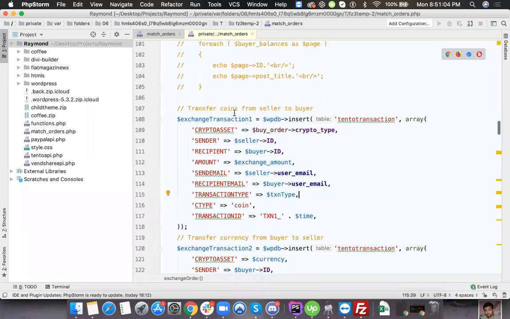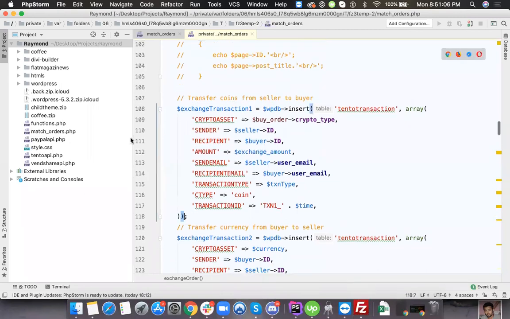So here is the first query, which is actually an SQL query. So what it does, it creates a transaction. Which part is this? This one is the part where they transfer, right? Yes. Actually, this query creates a transaction from seller to buyer.